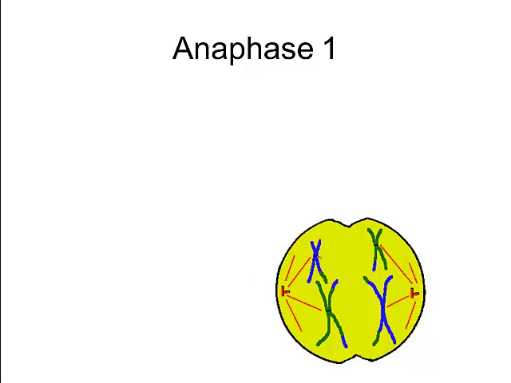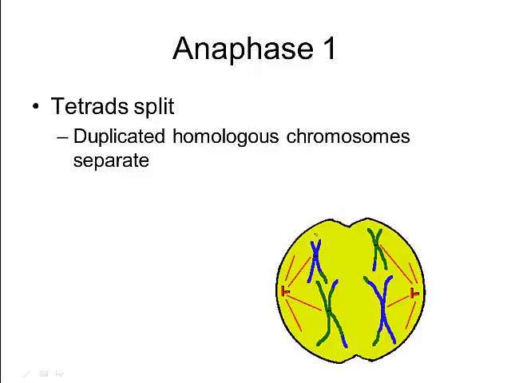In anaphase, we're going to pull those tetrads apart. So the tetrads are going to get split. The duplicated chromosomes are going to separate, the homologous chromosomes are going to separate, but they're still in their duplicated form. So they're still in their X form. Okay, so they're still copied. We don't want to give that copied form to our offspring. We need it to be separated. But right now, all we've done is we've taken our paired homologous chromosomes and we're just splitting them.